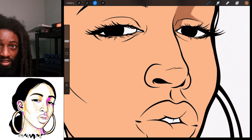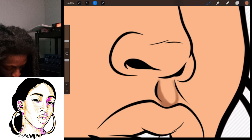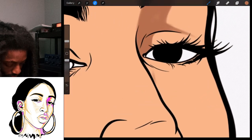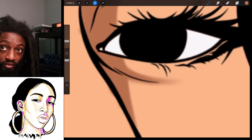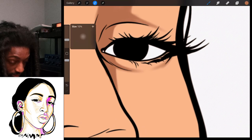I'm gonna fill all that in. Let's bring this brush size down. Don't worry about going on top of the lips, because we're gonna add a whole new layer for our lips, so we don't have to be too neat around the lips. Right now I'm just adding all my little dark tones where I have them on my own picture under me. I'm using that noise brush because it gives me a little fade into the darker tone. That's my go-to brush when I'm doing this type of realistic shading.